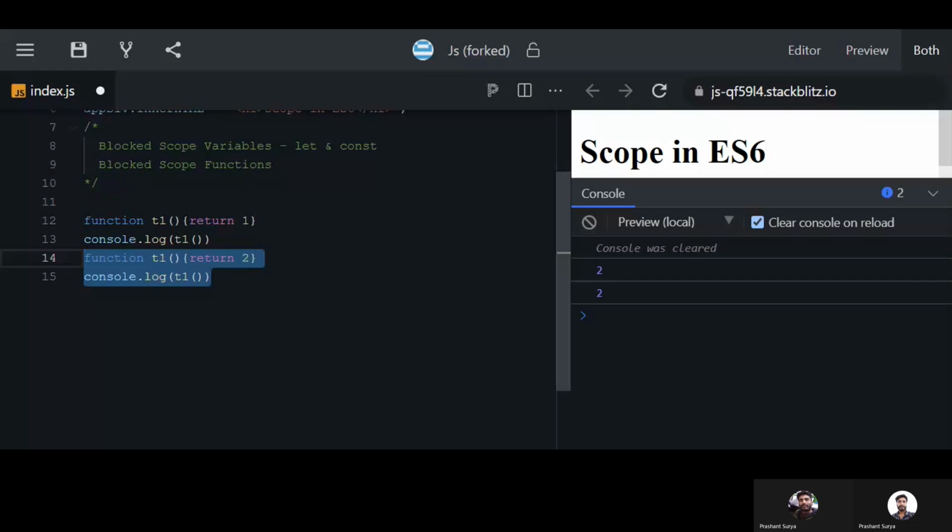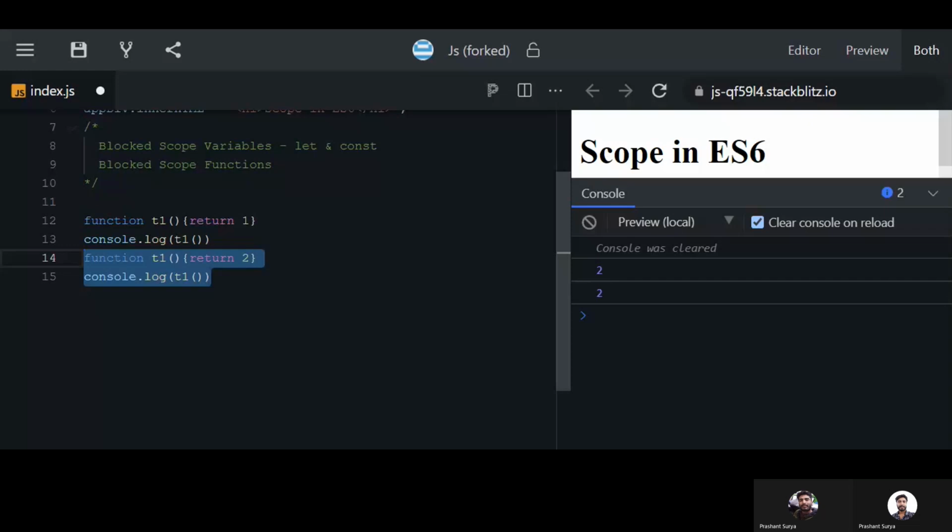If you console log here, you will get 1. That means a function defined inside the curly braces will have a separate scope, and if you define the same name, it doesn't matter, it will not override your first one.